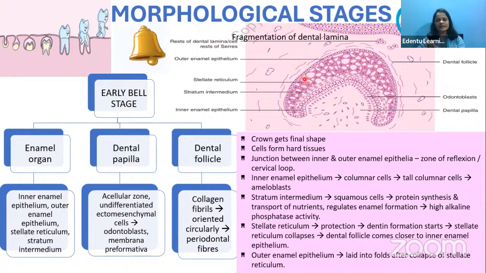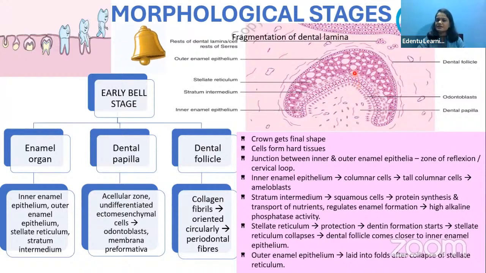So basically how the reversal of nutrition is happening is, till the heart tissue formation, the inner enamel epithelial cells are getting their nutrition supply from the dental papilla cells here. But once the heart tissue is formed, since it's a heart tissue, these blood vessels cannot penetrate and give the nutrition to the inner enamel epithelial cells. So they will start getting nutrition from another source, that is the dental follicle.